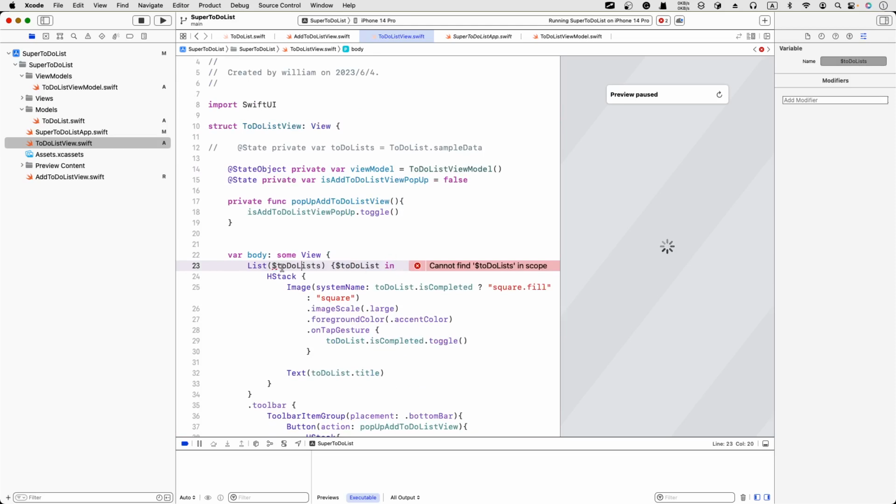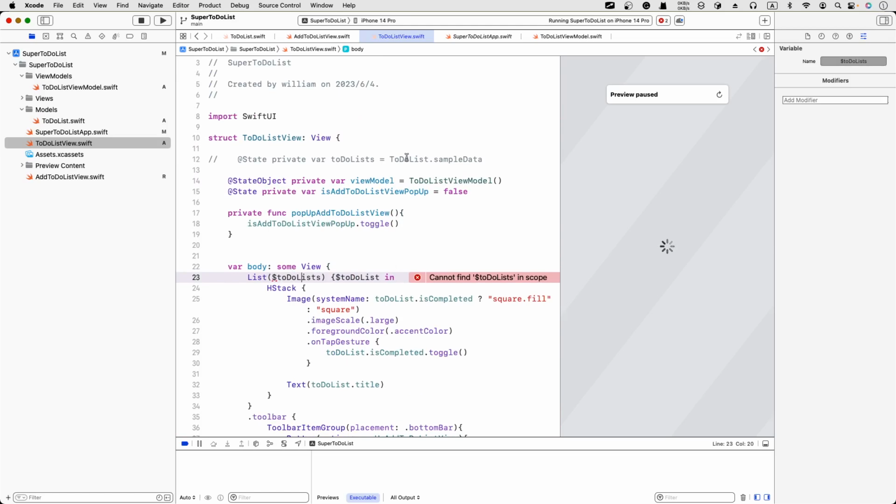This is two-way binding, and previously we instantiated that using to-do list, and then you got the binding to change that. But right now we got the view model to handle that. So what I'm going to do is use this view model.